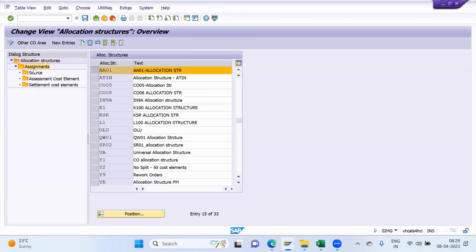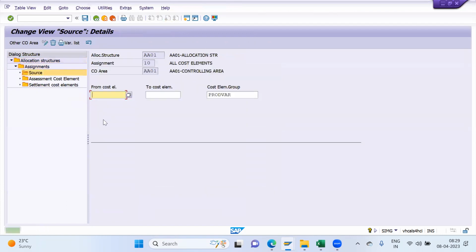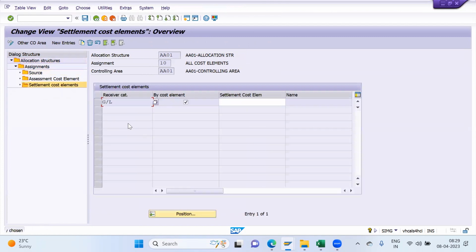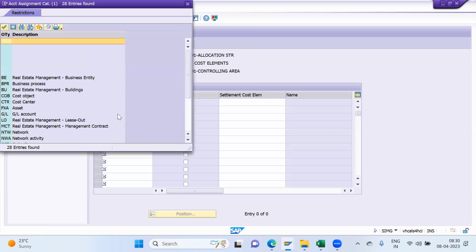Allocation structure. Here, normally balance of either profit or loss, whatever coming from result analysis, that need to go and update profitability segment. That profitability segment, we need to assign here new entries. Here profitability segment receiver category.